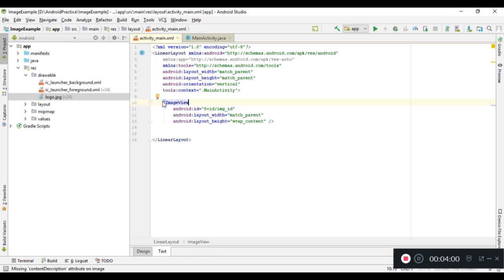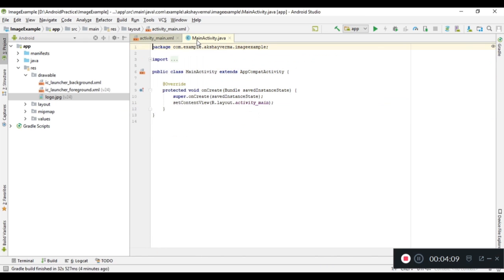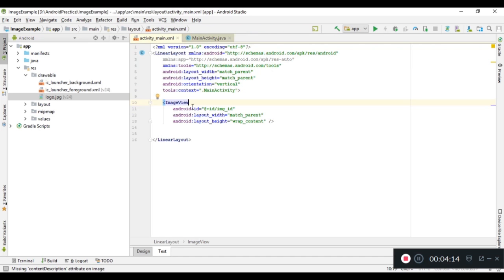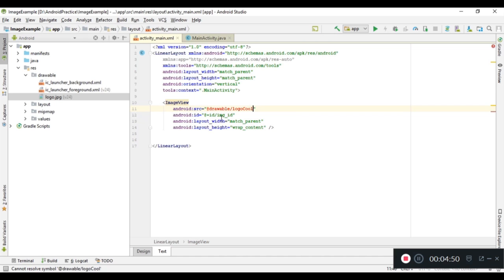In image view, you can provide an image resource in two ways. You can provide an image resource inside your MainActivity.java file, as well as in your XML file. I'm going to first show you how we can provide an image resource in design mode in the XML file. You need to write an attribute named src. Src means resource file, and we need to give a path to the image resource file. So we need to write @drawable/cool image. No, my name is not cool image, it's cool logo. As you can see, my drawable folder image file is linked to my image view component.